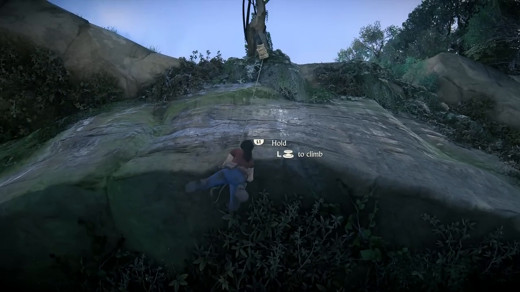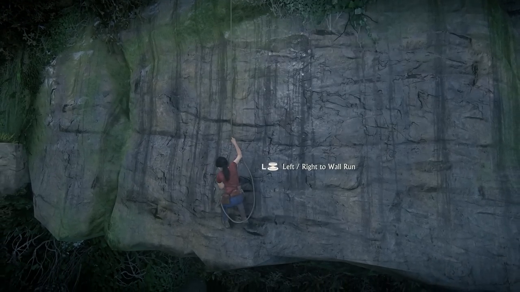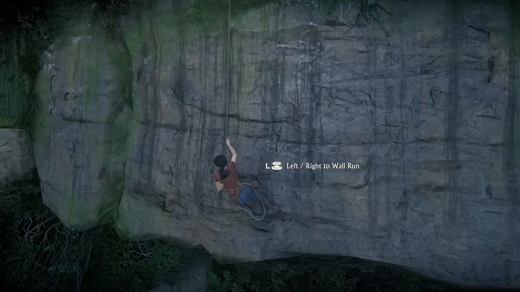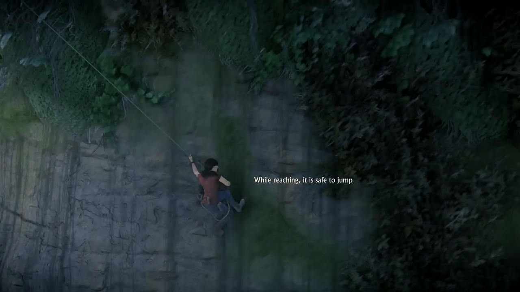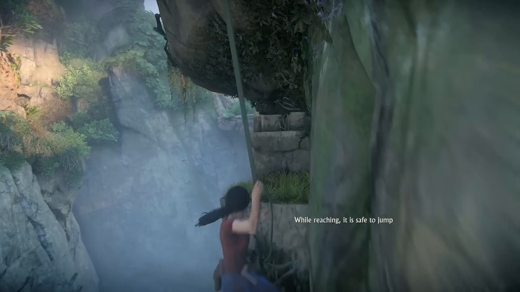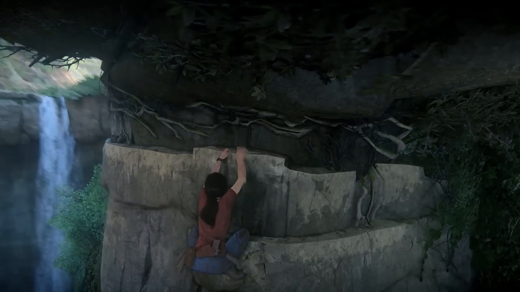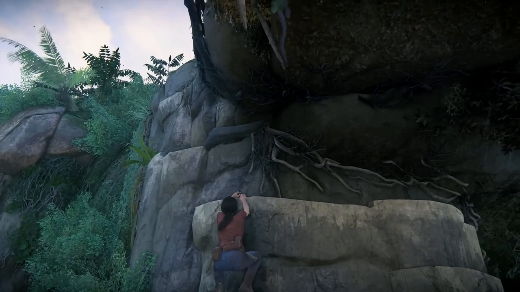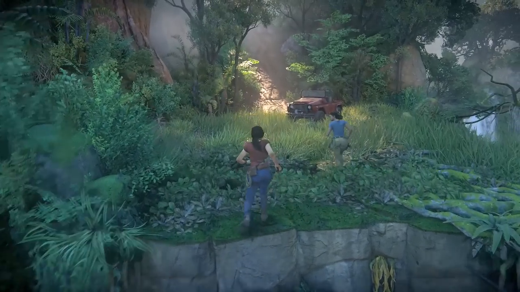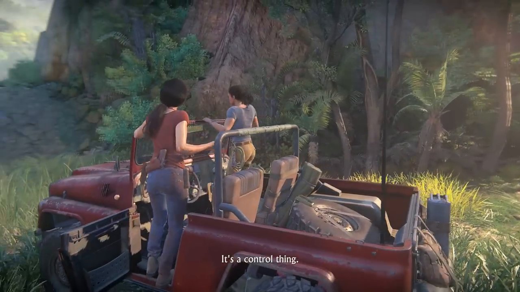Hold. Okay. It's all coming back. Have to let go of L1. I see it. Still down there? Yep. Still here. Great. Just checking. Here. Give me your hand. Take my strong hand. Okay. Want me to drive? Nope. I don't mind. I do. It's a control thing. Sure.